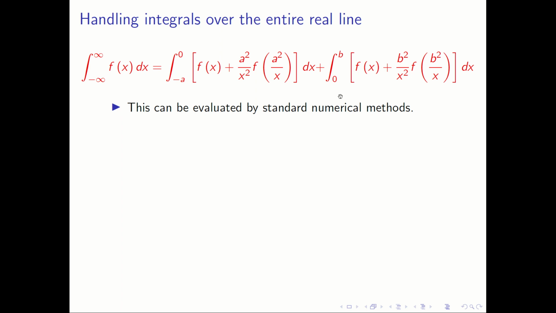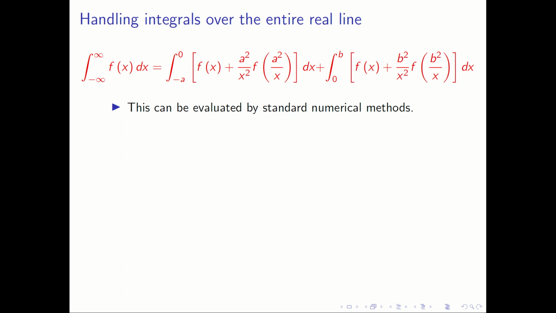One particularly important thing is, you can of course calculate these things which are over finite intervals by standard numerical methods, maybe Simpson's, maybe trapezoidal, maybe Gauss quadrature, whatever. One very simple thing which is very well adapted to Gauss quadrature is, okay, before we go there, let's just take a look at the fact that it might look like there is a problem here, because at the upper limit here you have 0, here you have a lower limit of 0. At the end points, you have a 1 by x square sitting in both of these extra pieces, and 1 by x square should diverge as x goes to 0.